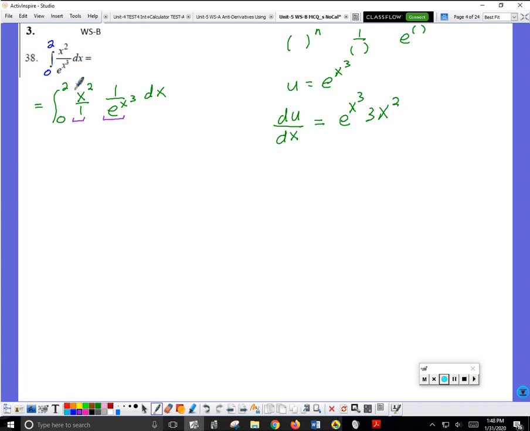If I use this one to pick u, we know that doesn't help because u would equal x. If I use this one to pick u, the derivative of the something is supposed to be this. So would you do the x cubed? U equals x cubed. So that didn't work. Here's my suggestion, although your suggestion will work. It's not worse or better, just different. Let's do this instead.